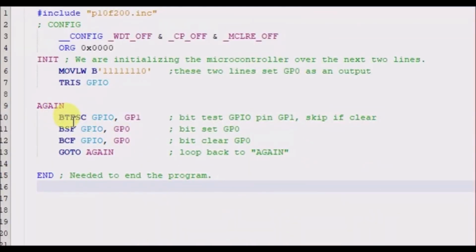So when it bit tests GP1 pin, which is pin 4, it'll skip the next line of code if GP1 is low or if it's clear. And no matter if it skips or proceeds to the next line, it ends up setting and clearing GP0. And then it just loops, goto again. Loop back to again. And then the code is ended.